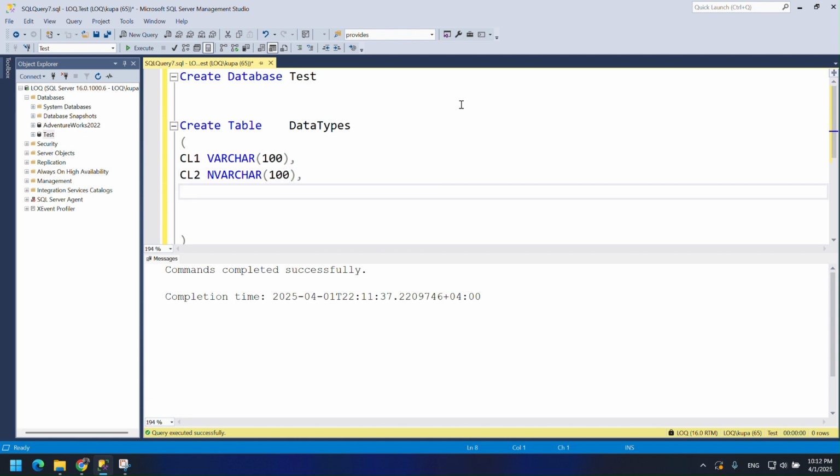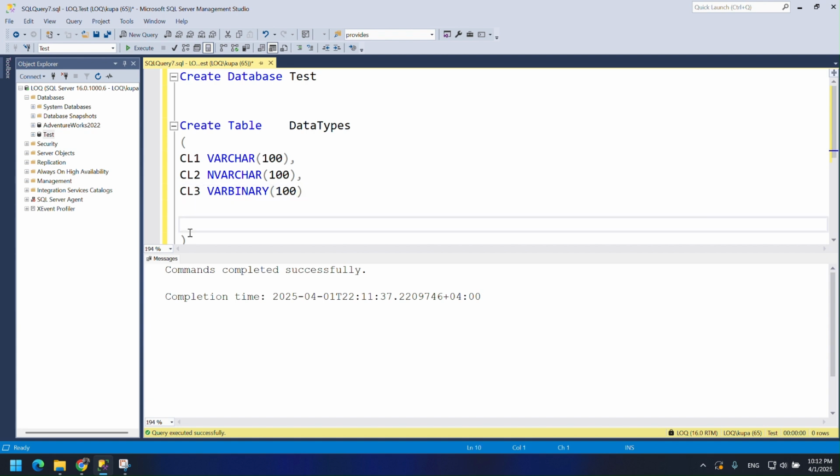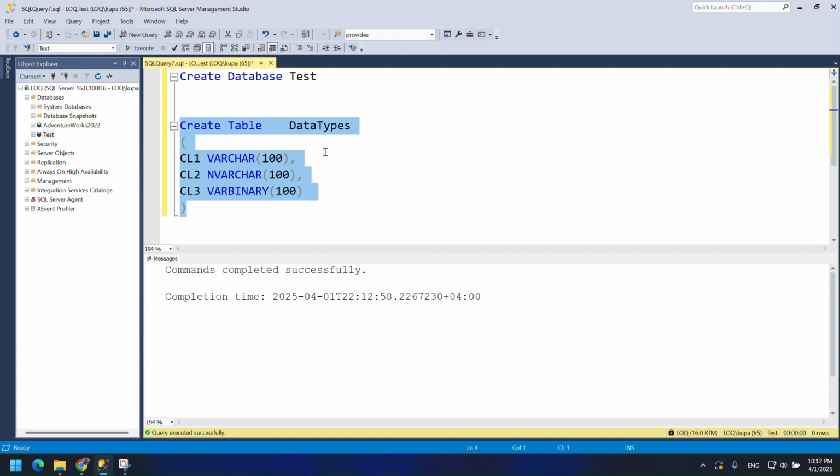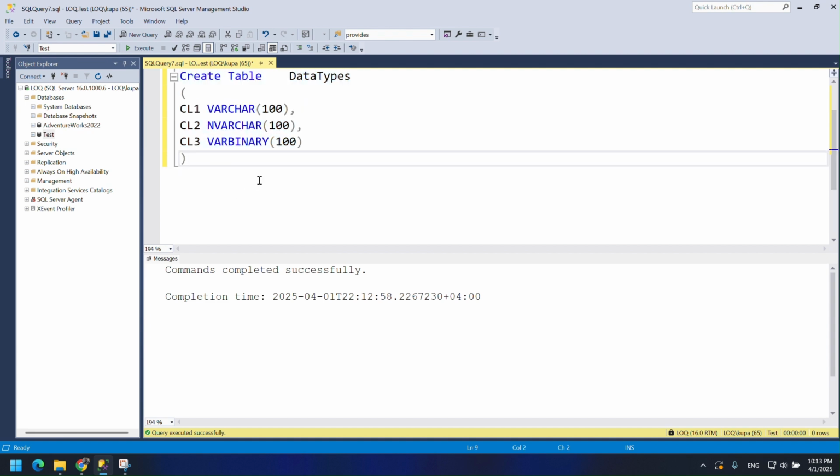And also let's create a third one, call it column 3, and make it varbinary, again 100. Create this table, and after creating it, go on and insert some data.